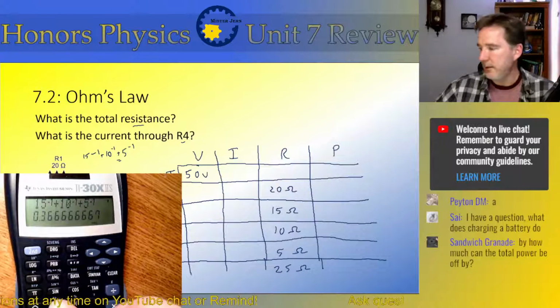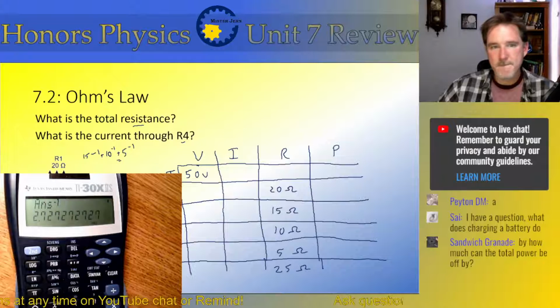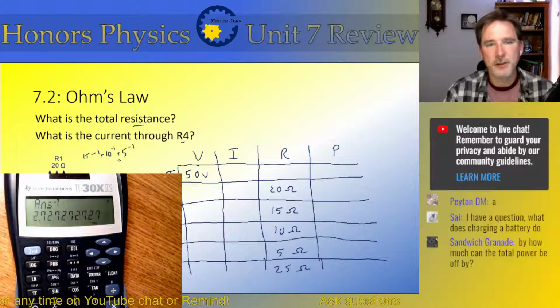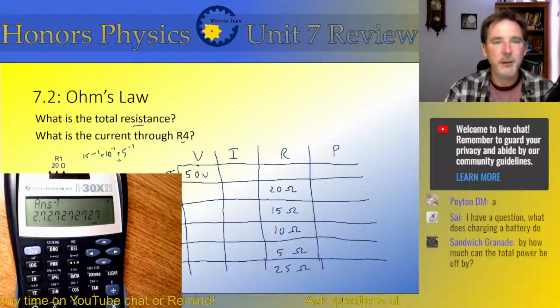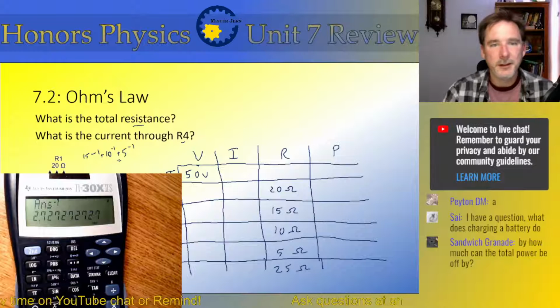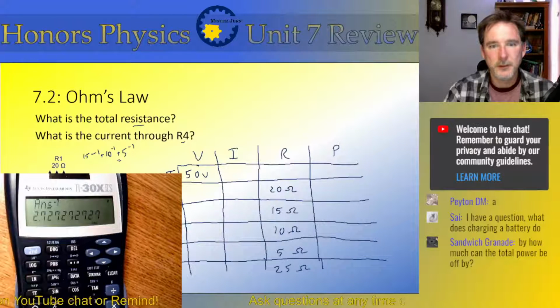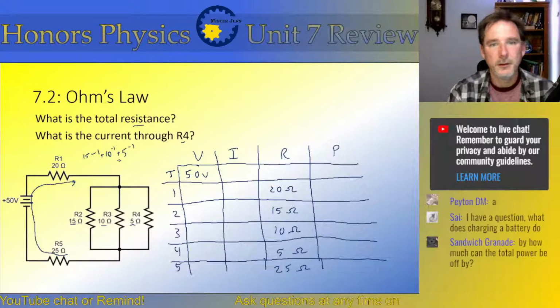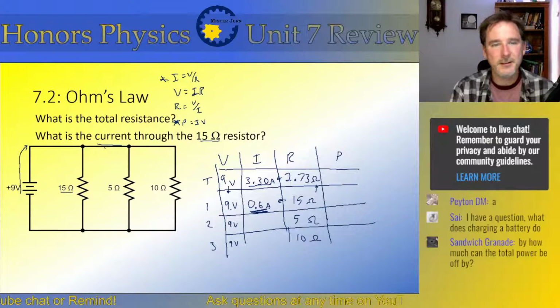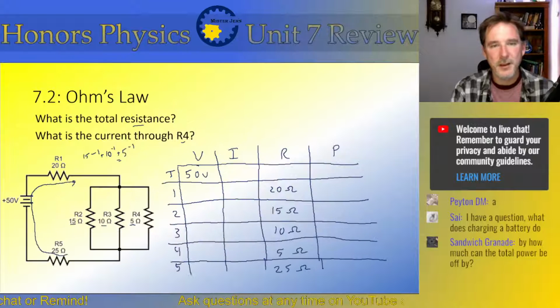And then that's not it. I have to take the inverse of that. Okay, 2 point something. That looks familiar. Oh yeah, because we just did that one. All right, 2.73 again. It is the same one as that. So it's like I took this circuit, and I basically plopped it inside. That's why we got the same answer here.